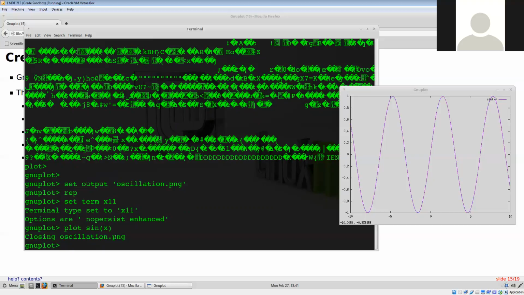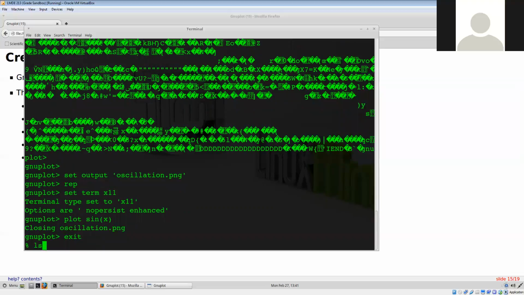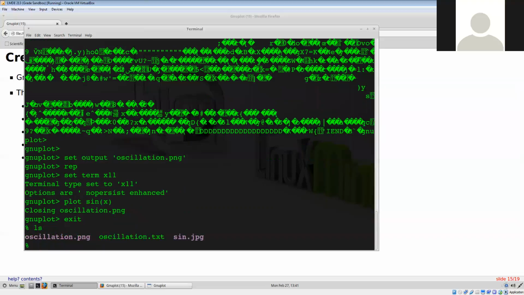I think the problem, and maybe it's fixed, this is just a habit that I've gotten into several years ago. The problem was that it wouldn't close this oscillation.png before I exited Gnuplot, and then I'd be left with an empty PNG file. All right, so let's look at what that file looks like. Let's exit. I've already got that file from before, but I just created a new version of it. So you should see oscillation.png in your directory now. It's going to write the file to the working directory, which is the directory that you opened Gnuplot in.